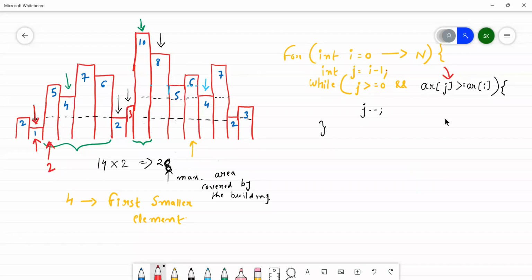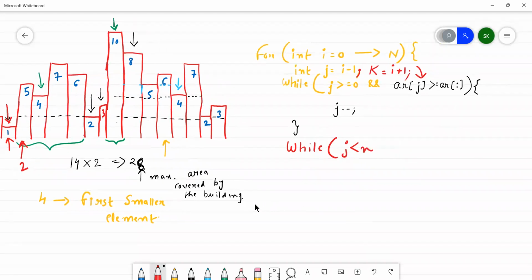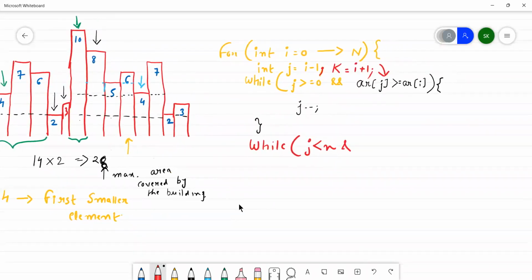Similarly, you need to check on the right hand side also. Take a variable k equals to i plus 1. Start another while loop. Here it will be like k should be less than n, and your array of k should be greater than or equals to array of i.